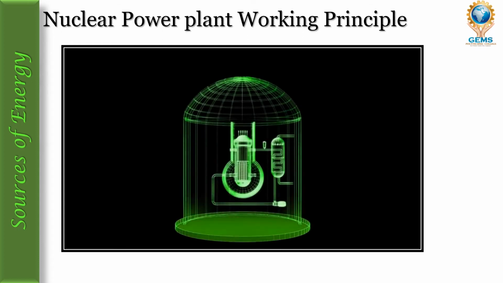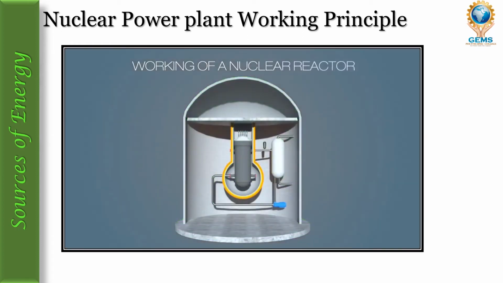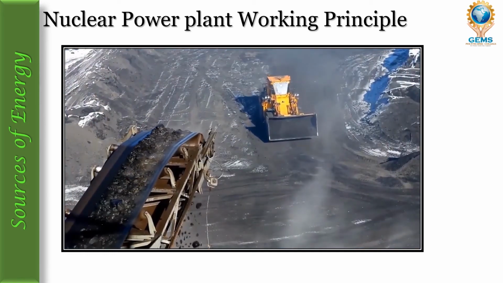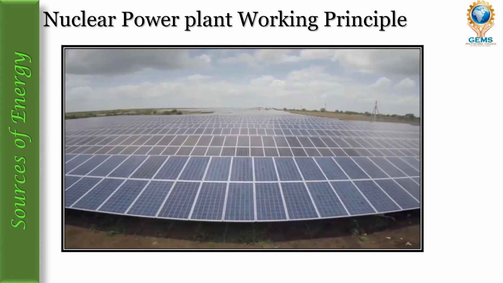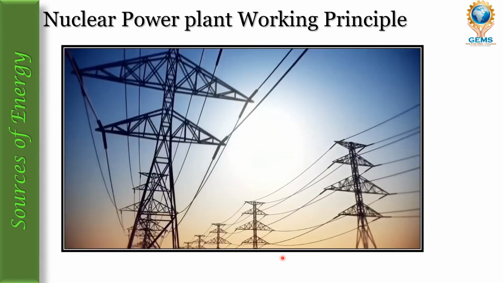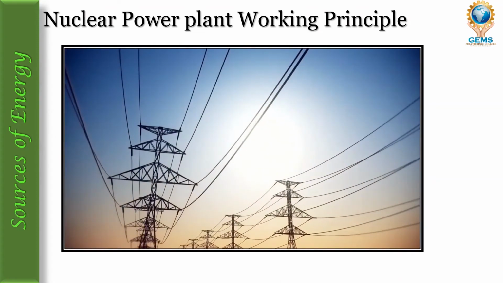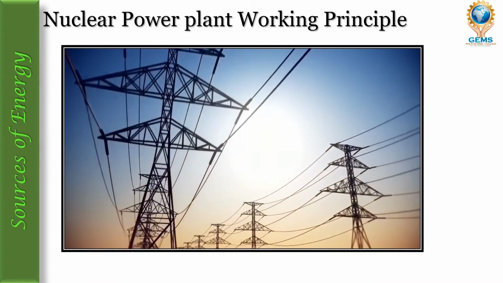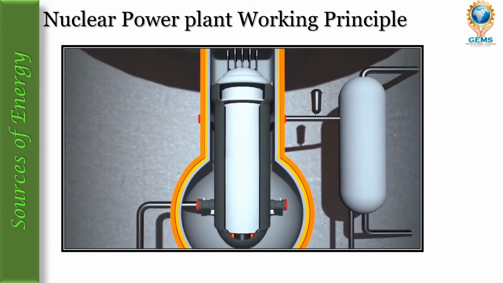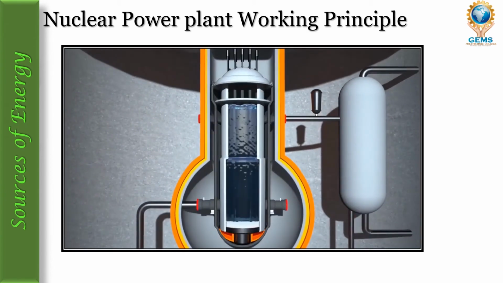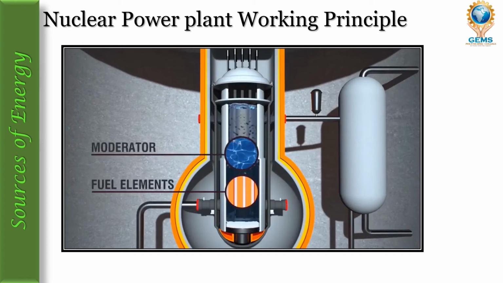Friends, let's take a moment to understand the working of a nuclear reactor. Nuclear reactors are modern-day devices used extensively for generation of power. Earlier, we used coal and other non-renewable sources for power generation. But since we are running out of them at a very rapid pace, we need to look at a sustainable and eco-friendly way of moving forward. The nuclear reactor consists of three core components: fuel elements, moderator, and control rods.